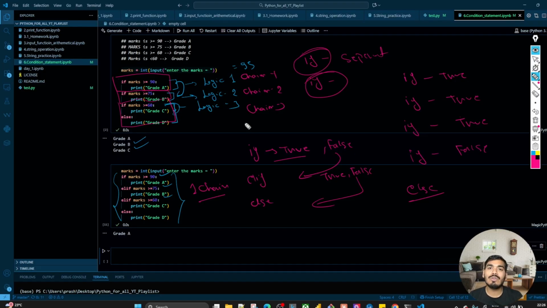So it will execute all the chains simultaneously. But including elif, you have just one chain. If the if is true, it will not go to the elif or else. If the if is false, then it will go to the elif, and if the elif is true, then it will execute and stop. This is how it is working, guys. I hope it's clear. Now let's try to execute the next code with this.